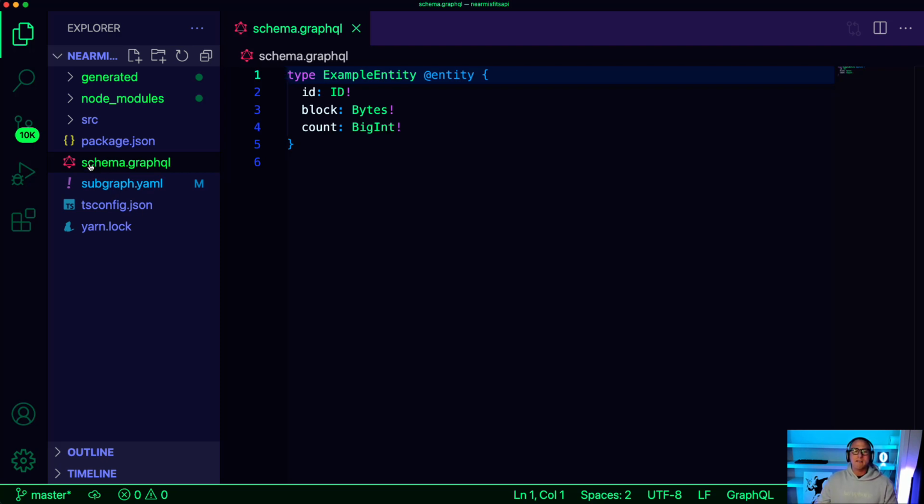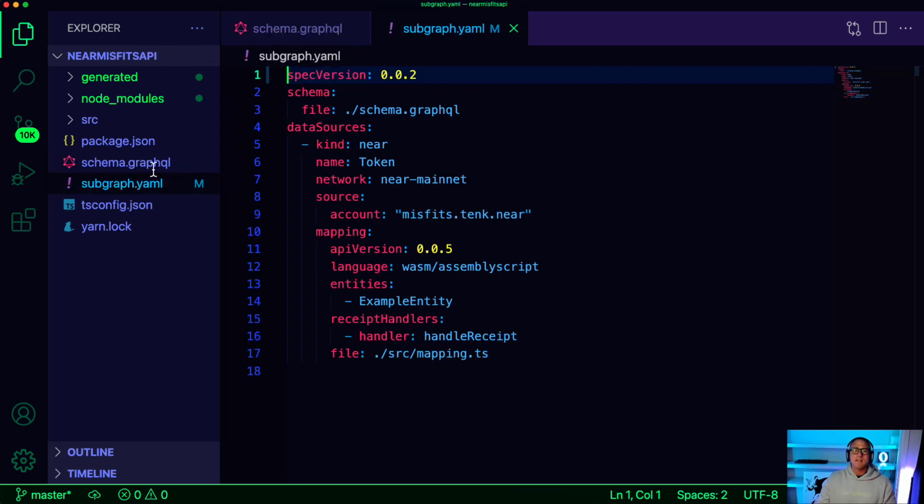We also have the subgraph.yaml, and this is our subgraph configuration. So if you've ever done anything with infrastructure as code or just any type of configuration using YAML, you have a good understanding of how you might define a YAML file. In a subgraph, we just have different flags for things that we'd like to allow the indexer to know about the subgraph, and then they will essentially look at this information and do different things based on what we've defined here. So we'll walk through that in just a moment.